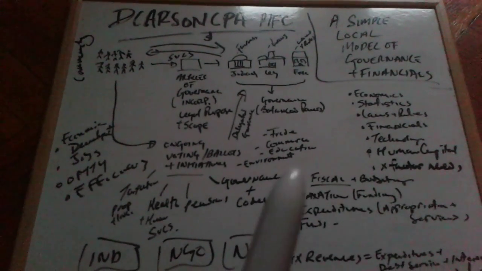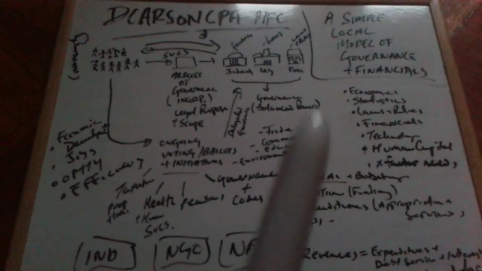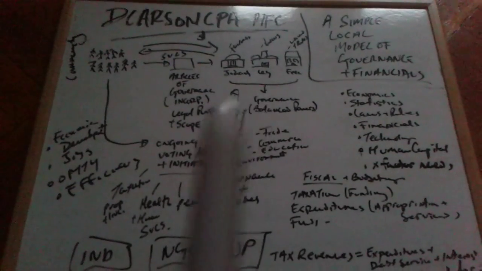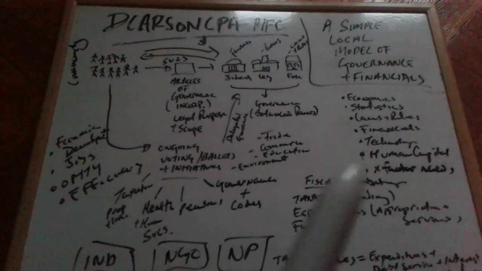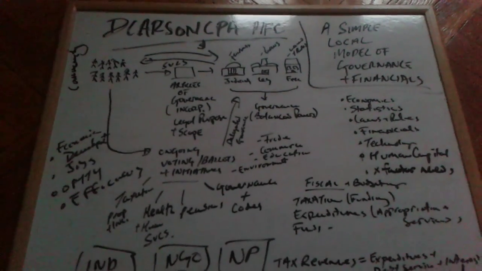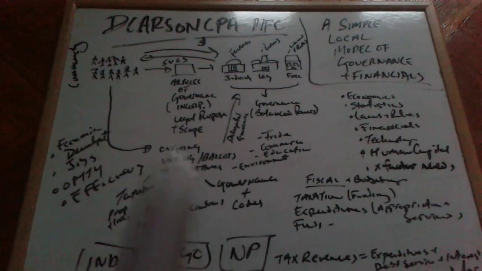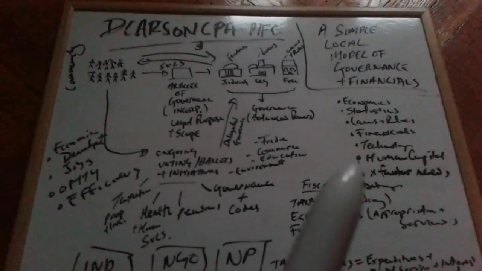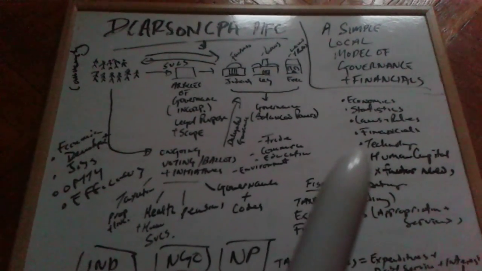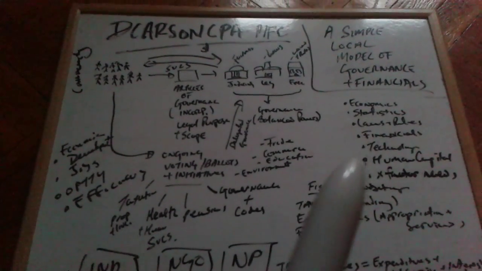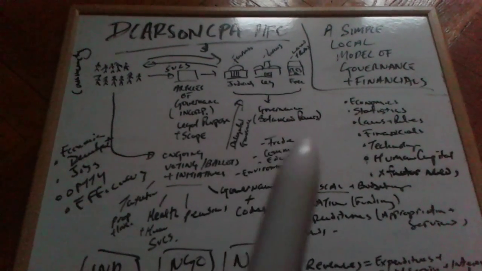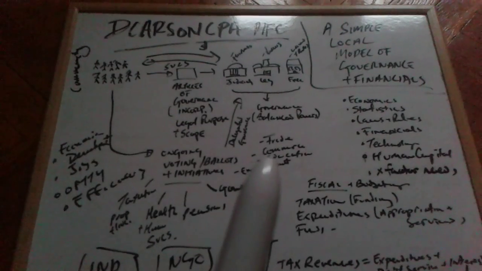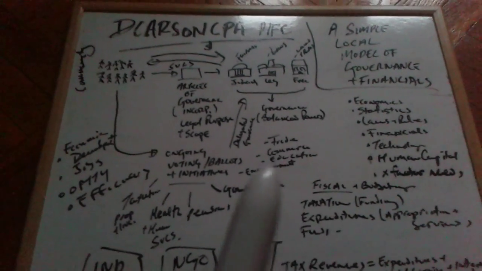As you look at the town and municipal lines, the common lines of operating the governance structure and making sure you can get things done are going to be working with financials, with technology, and with human capital. That relationship is consistent across industry, NGO, nonprofits, and government lines. Those are basic lines where you have financials at work to help you allocate resources and to acquire and collect resources, and to point them to the points where services are being delivered and to properly fund those so you can have people in place, vehicles, whatever you need to do that.